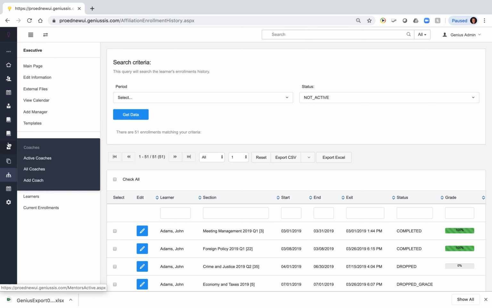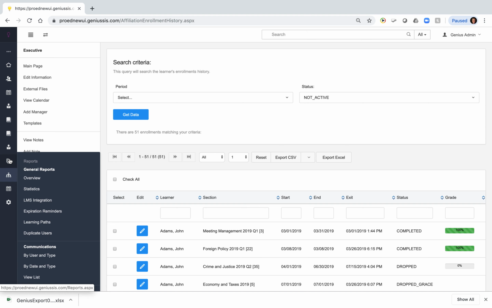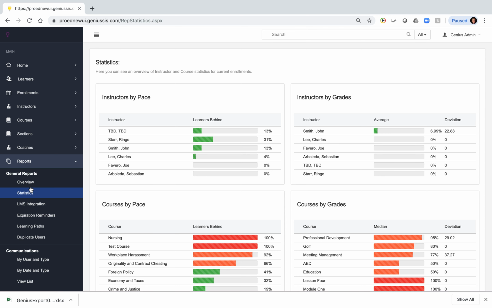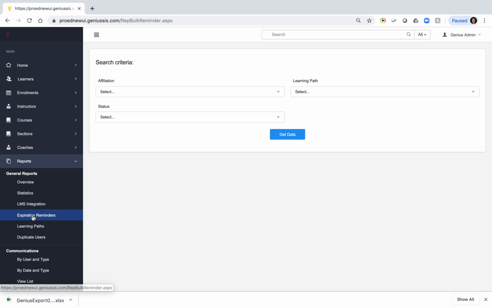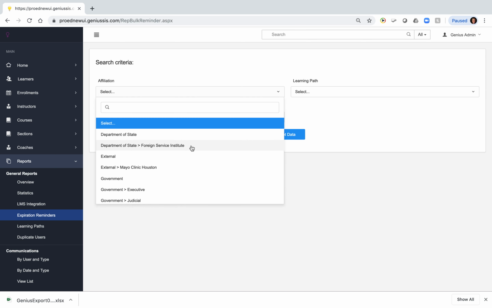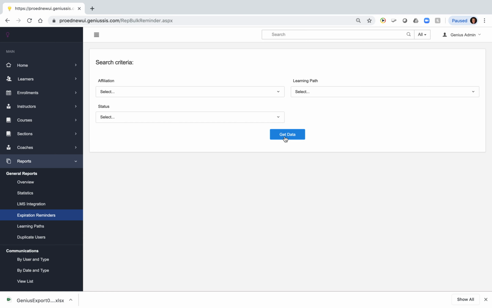We can also do things like there are a number of reports. There are all sorts of statistical reports like average grades by instructor and average grades by course. We have expiration reminders, so at the top you can see filters. So I can say, just show me expirations from people in the Foreign Service Institute, or I don't care what affiliation.